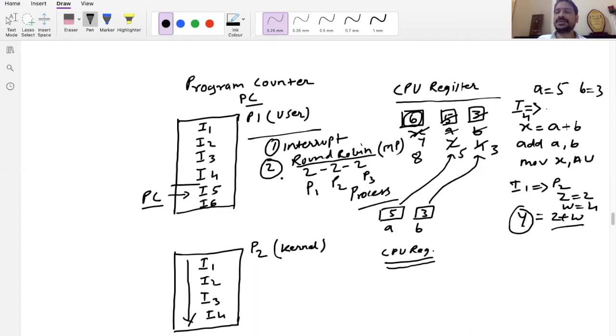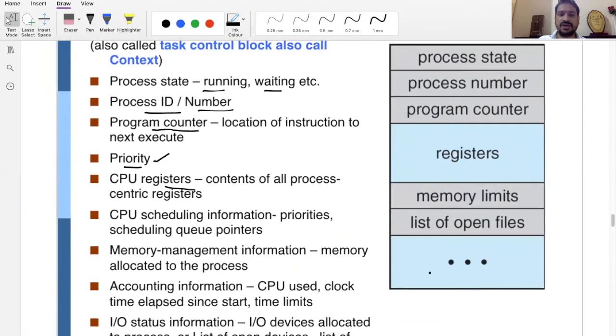That is called preemption. Preemption means we forcefully remove a program from the CPU and put another program into the CPU. In that way, we have the concept of multi-programming, where multiple programs can run at a time. One program executes for some time, then another program executes for some time, and so on. So multiple processes can be executed on the CPU. These two are the reasons why we need the CPU register. That is the significance, or the usefulness, of the CPU register. I think that part is clear to all of you.